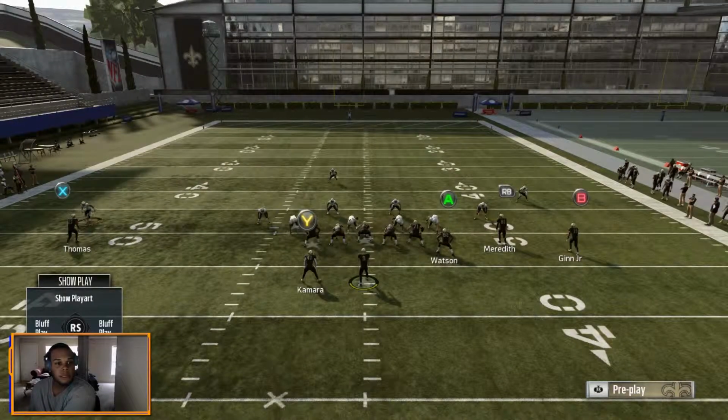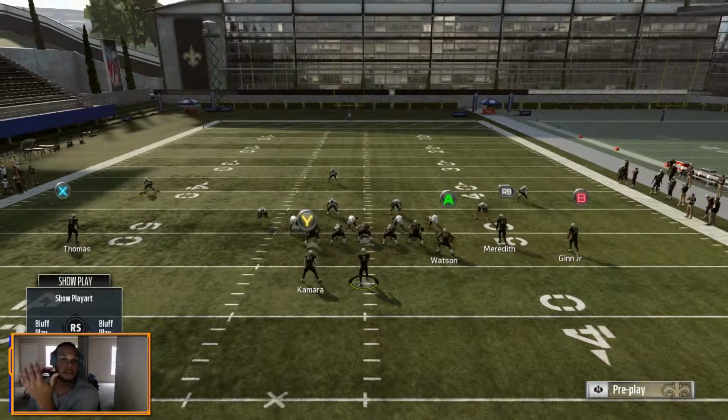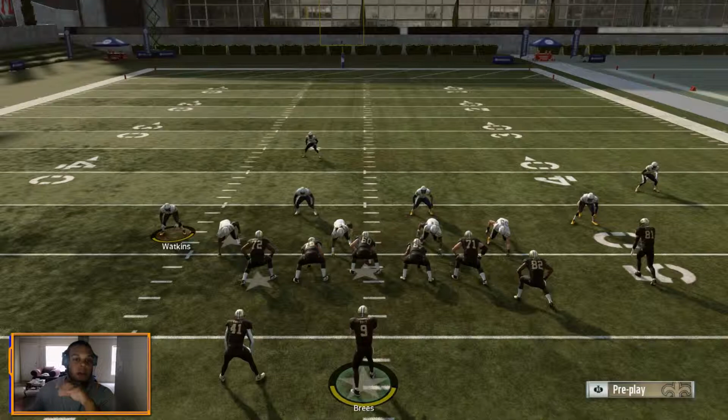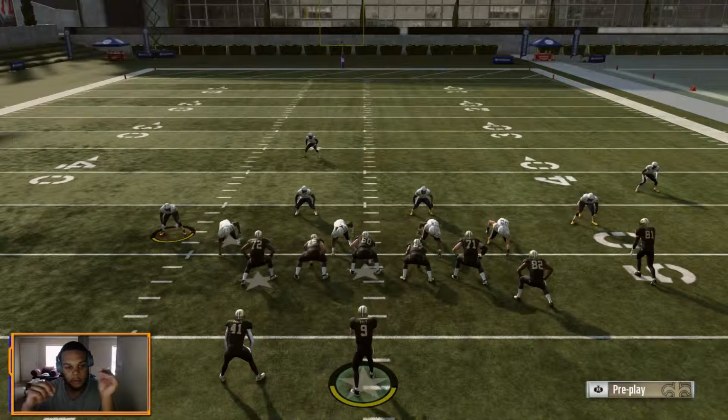I want him to be at the very least at regular distance off the ball, about 6 to 7 yards, or even better, playing off coverage at around 10. That would be perfect, playing all the way off coverage, but regular is fine. That is the number one thing I look for when I'm looking for the ISO slant.